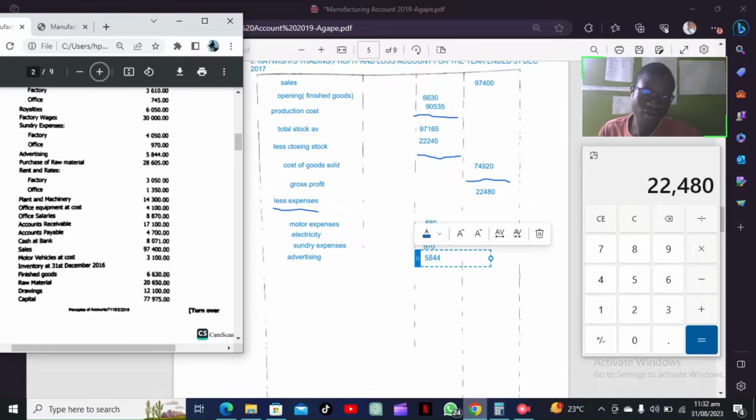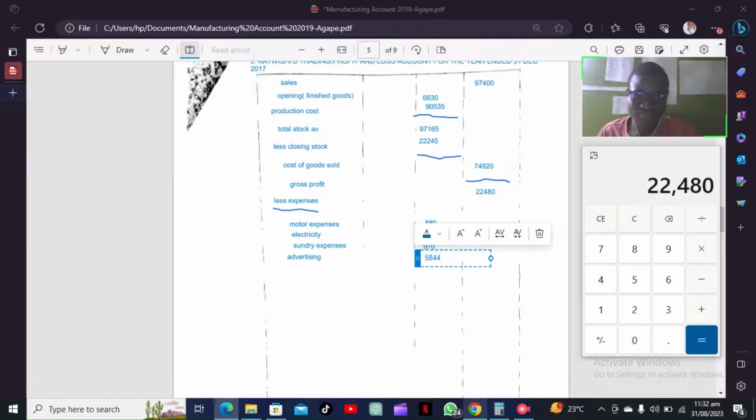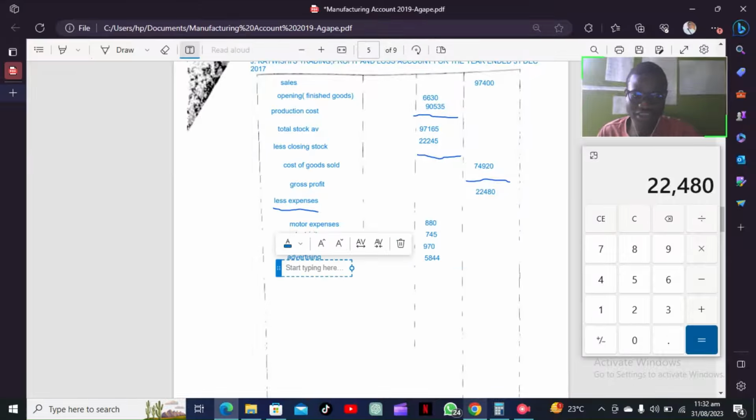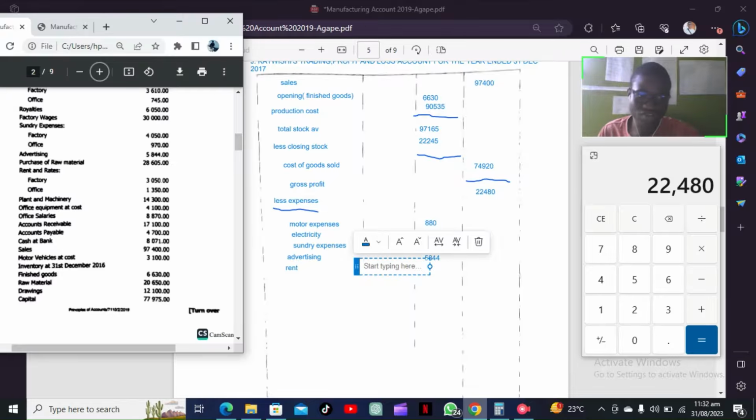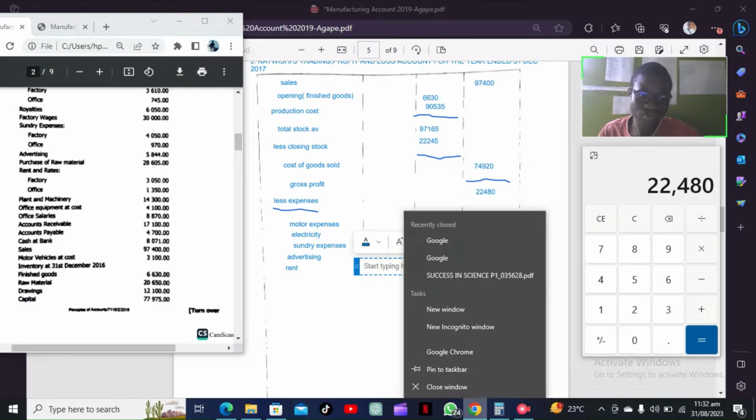More expenses, we look in the question. So the other expense which was there was rent. Now we've reached the part where there was an adjustment concerning rent. So we're going to enter rent, but paying particular attention that there was an adjustment, we're going to write it in the first column. So rent and rates, but I'll write rent only because of time. So rent will be put in the first column. How much was the figure for rent? Because there was an adjustment.